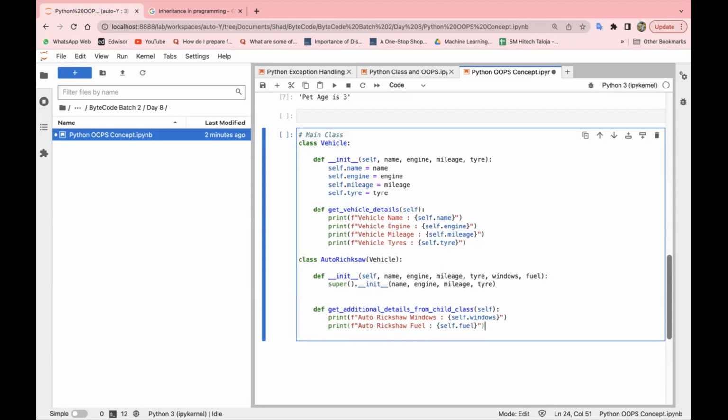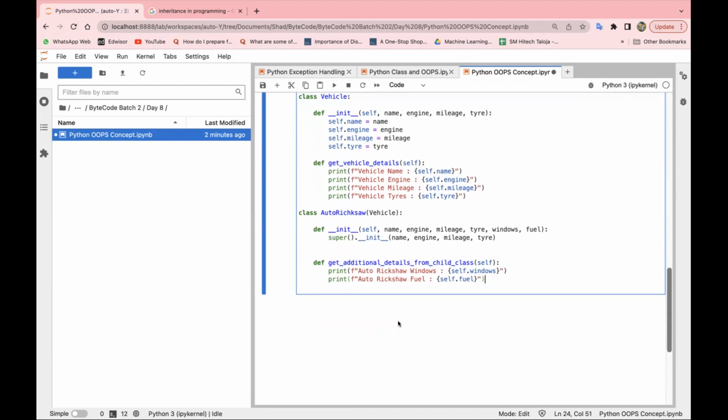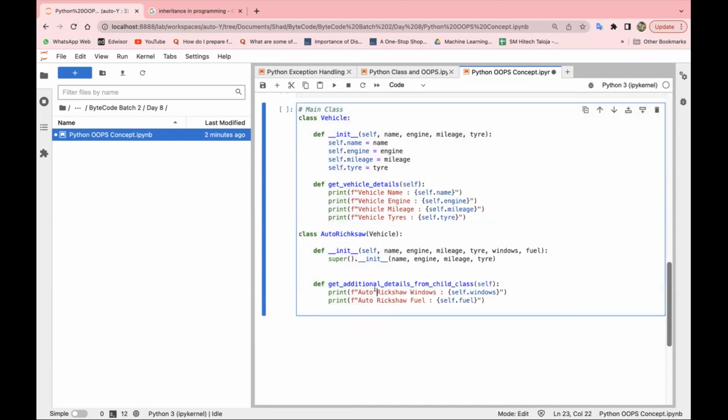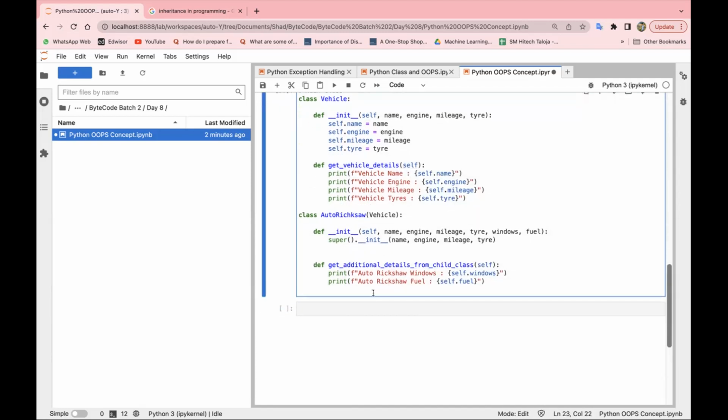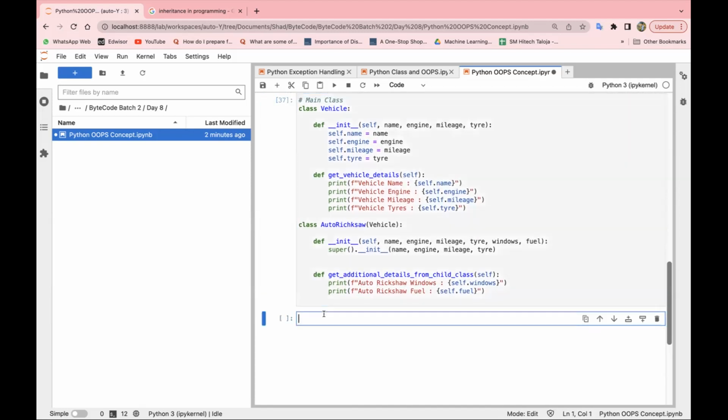Now, if I run this, let's say I define a vehicle class object one. When I say vehicle, I need to give a name. Let's say I will just say CC auto.